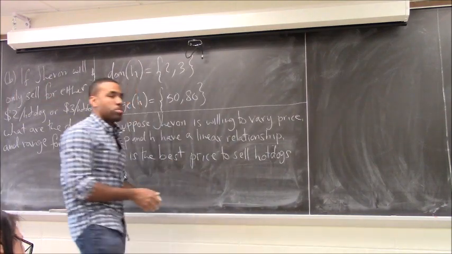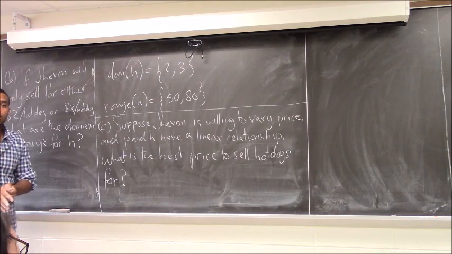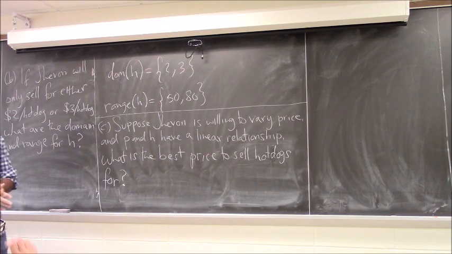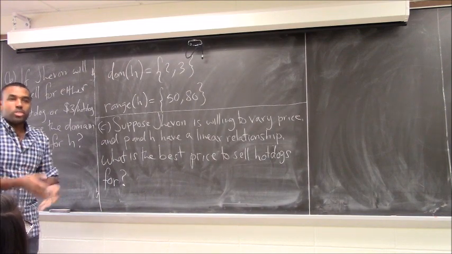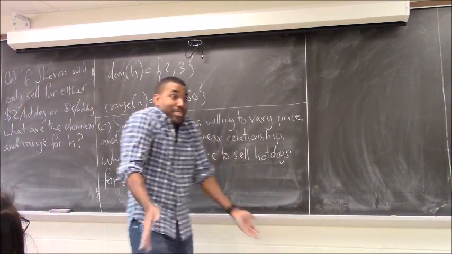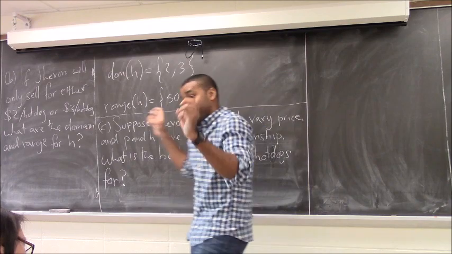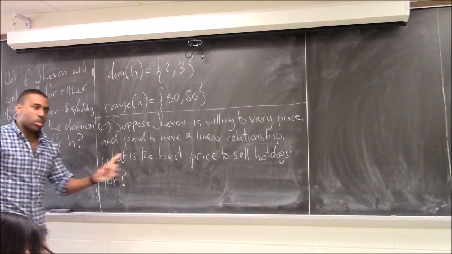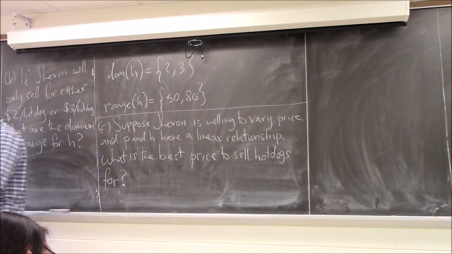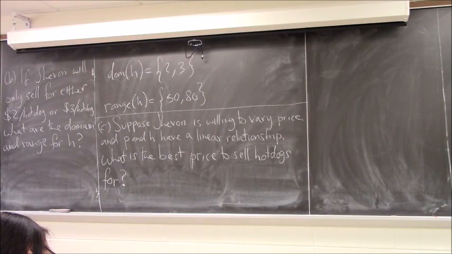How would you interpret best price first of all? I'm not sure, but I would say try to find the revenue, like how much you're making. Revenue, the most money, right? Yeah. I'm doing a side hustle, I need money, okay? So the best, in my opinion, would be whatever makes me the most money. So how can I make the most money? How do we do that?